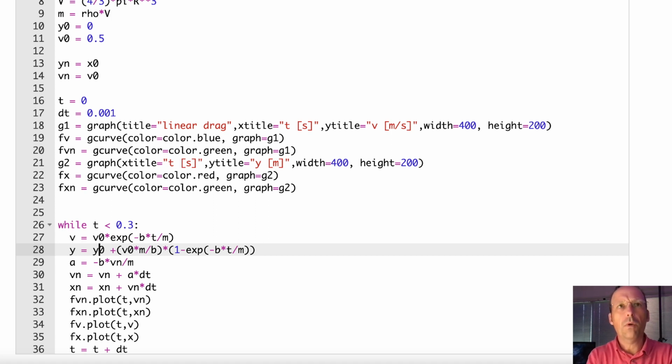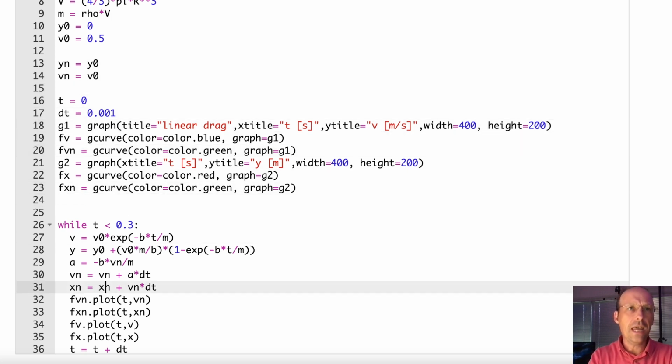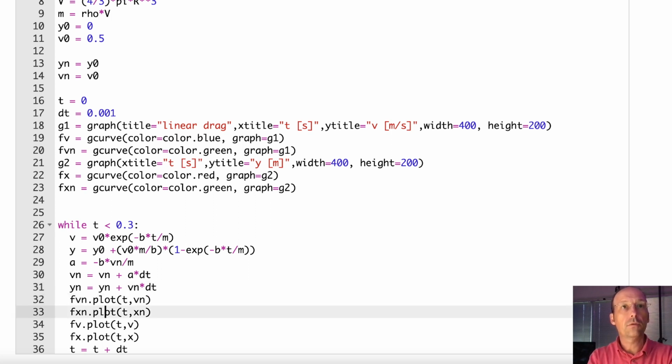V is in the y direction. And then, this is y. It should, and if I just change the name, it should still work the same way. And then just change this to y.